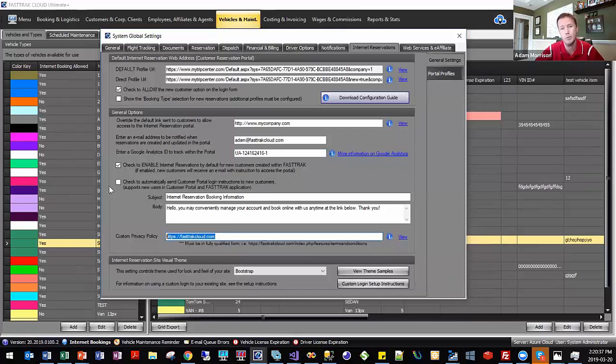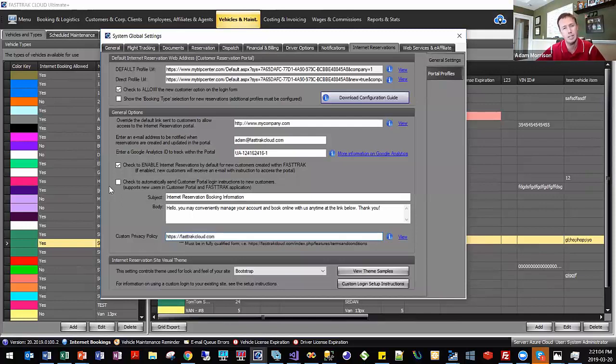We provide our own terms and conditions. It's a Fast Track terms and conditions page. So when they see that notice on the bottom of the login page, they can click the link and go to our Fast Track terms and conditions, which will describe the usage of the data. If you would like to instead send them to your terms and conditions page to better describe how you're using their data, you can customize this link and customers will see that at the bottom of the login page.